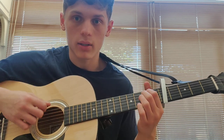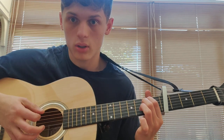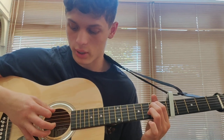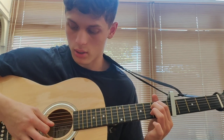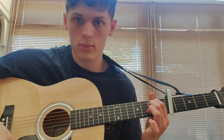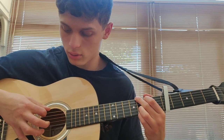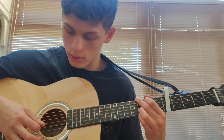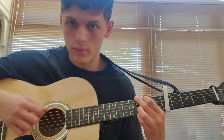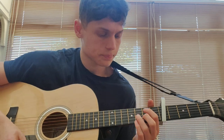Then you're going to need E minor, so open low E string, second fret on the next two, then the bottom three are open. And then G major, so third fret, second fret, open, open, third fret, third fret. So those are the chords you're going to need.